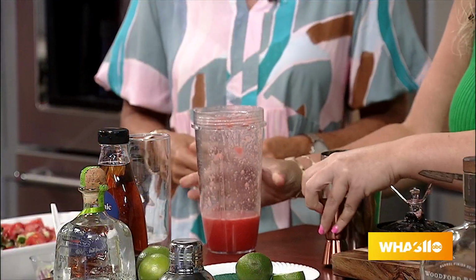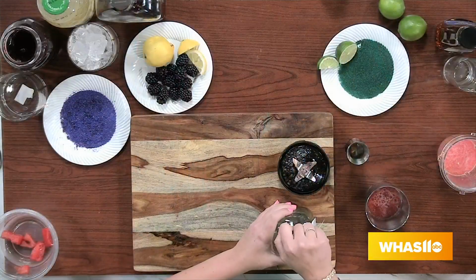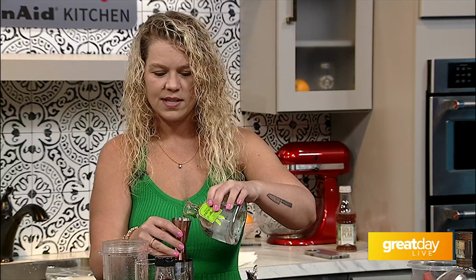So if we've got 4th of July plans, this would be something nice and new, different to try. I like to use Patron in this one. You can also use 1800 or your favorite tequila, just whatever you like. Why do you like the Patron? I don't think it's as harsh as the other tequilas. It doesn't have as much of a burn, so I think it pairs well with adding other flavors to it. It settles well into the watermelon.